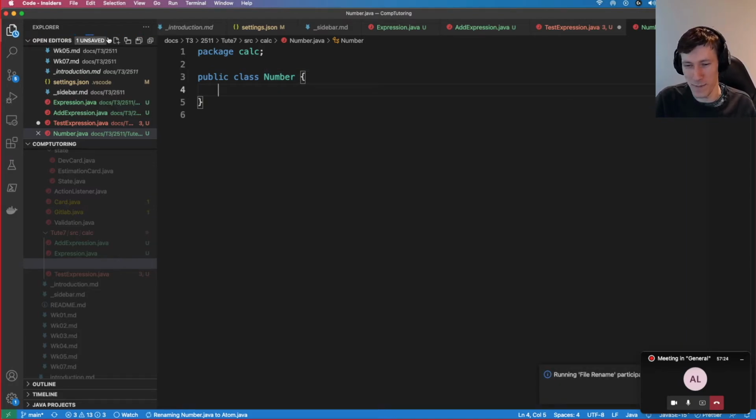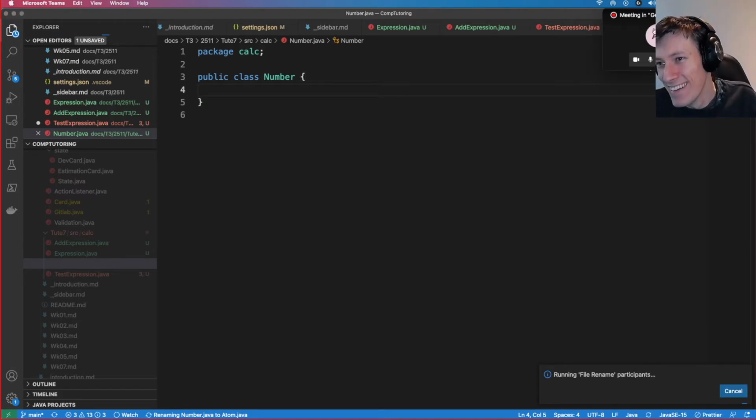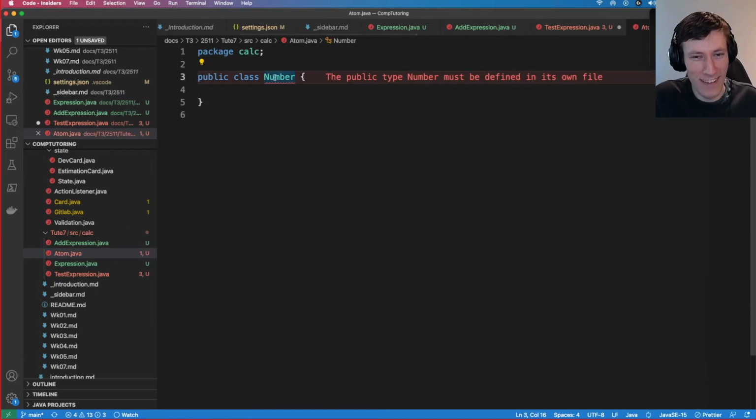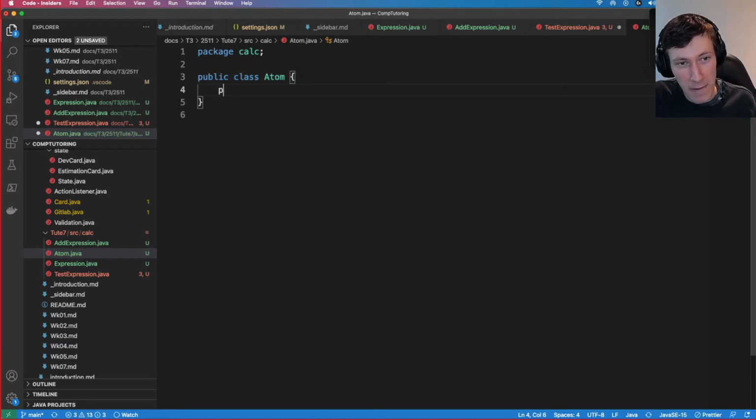Modern software development takes like 30 seconds to goddamn rename a file. Why does this take so long to rename a file? Cancel. I can rename the file myself. Thank God. Oh my God. You're renaming a file and you're just renaming the class that matches that file. Anyway, it's just ridiculous. Value.